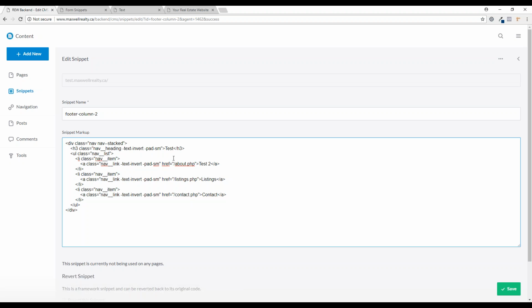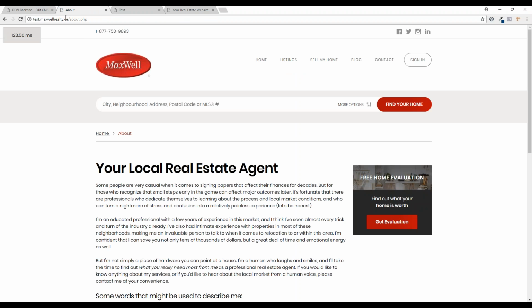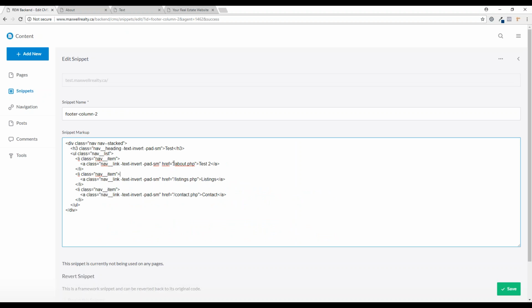So understanding all these a class, nav, all that, you don't need to know. That's just how the system displays it. Knowing what's in the quotation after the words href means this is the page after the .com. So if we were to look at the page on the front and click about here, we'll see after the .ca there, we have /about.php. And we look here, /about.php. And that's the file name alias that I discussed earlier that you give a page.